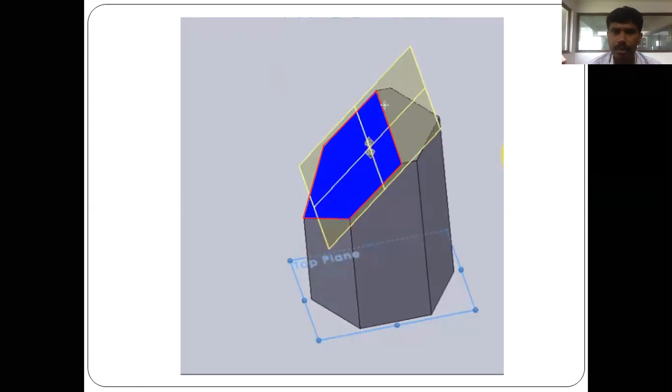This will be the section line, the section view, or the portion where it has been cut, sliced.